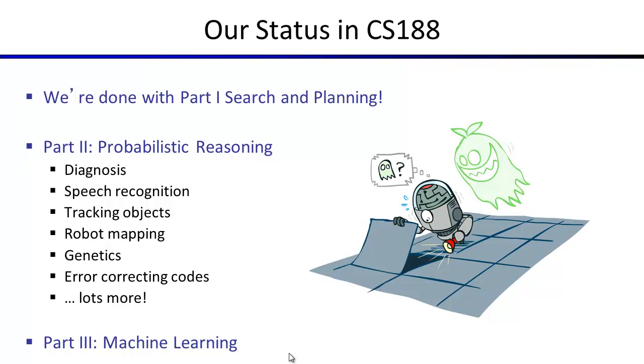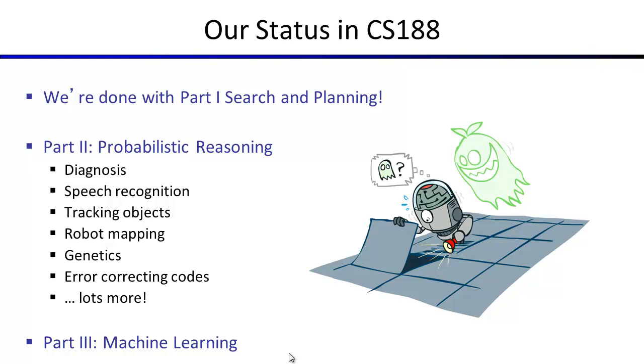But we have so far considered the probabilities as a given. We assume that somebody gives us the probability tables, and we just work with them as they are given to us. In most practical problems, that's not going to be the case. You're going to somehow have to do some computation ahead of time to obtain the probabilities that you want to use in your planning computation. And we're going to look at that kind of computation in the next third of 188.